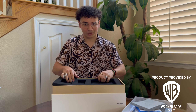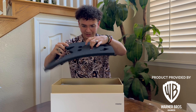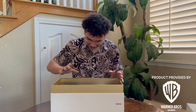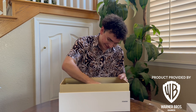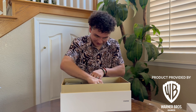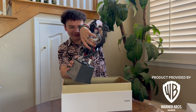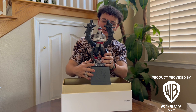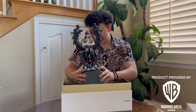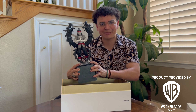Now, the main event — we're going to be looking at the Liu Kang statue by COARSE. I'm taking off the cover. Do I even want to open this? I kind of want to keep it in there because this is so good. I've got to be careful. This is my favorite character we're talking about here, guys — this means a lot. Look at this. This looks really, really good. I'm just happy to have a Mortal Kombat game where I can get a Liu Kang sculpture. I have a Liu Kang sculpture now in my collection.